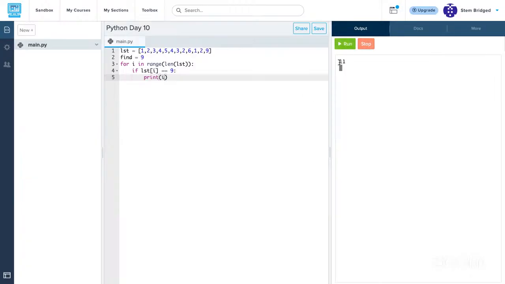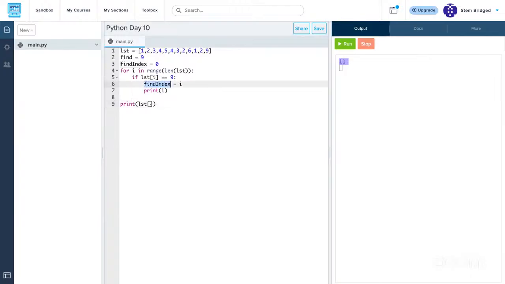And that will tell you the index at which it's at. And if you go here, find index is equal to 0. And we'll just say that find index is equal to i. Print lst[find index]. And it's going to print our number, which is 9. So it's finding an element in the list. So yeah.